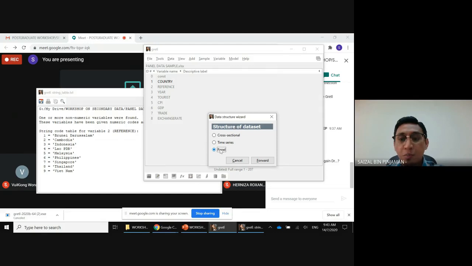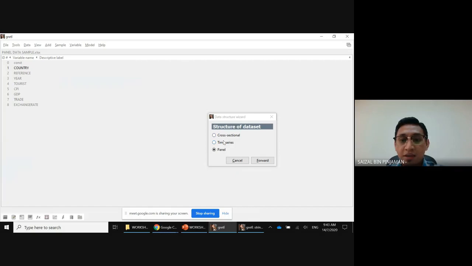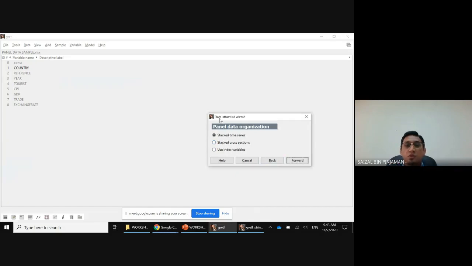So we choose panel structure, and then click forward. We have an additional choice whether the panel data is organized as stacked time series, stacked cross sections, or we use an index variable. So we use index variable instead, and then click forward.